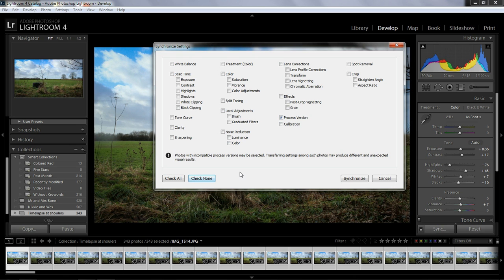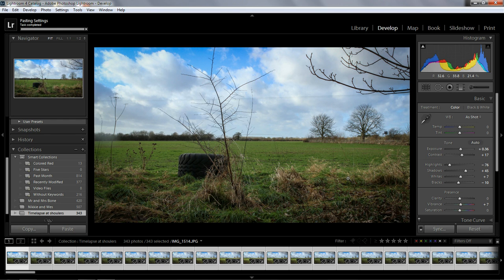Your box might come up like this, but we just need to click on Check All to select everything, and then synchronize. And that's done that very quickly. So each picture now has the adjustments I made to the first one applied to it. So that's all done for now in the develop module.